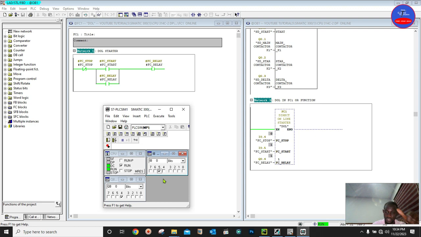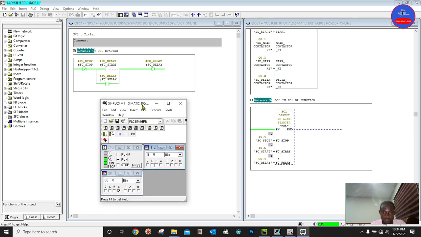It means that as I press the push button, my hand is still on it, so I'm going to release my hand by unchecking the 5. You see that as I did that, the contact is open back, but the relay is still on because current is flowing through this closed contact on the relay. So this one is serving as a hold on contact or retaining contact. Now this is a simple direct online function.